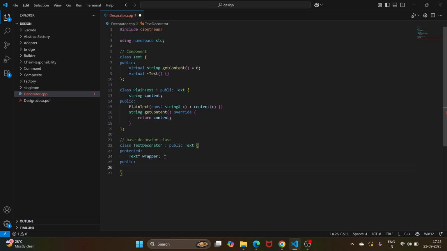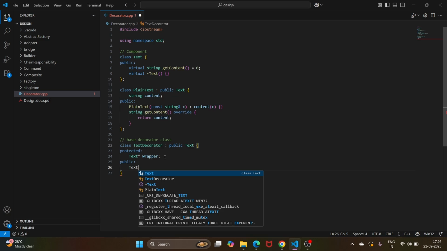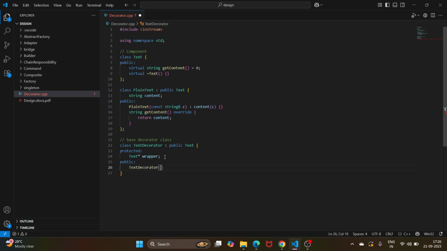Public. Now we need a constructor TextDecorator. It will be having a text pointer. Let us name it t.